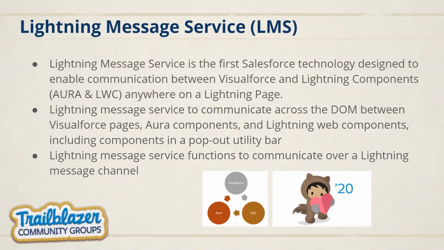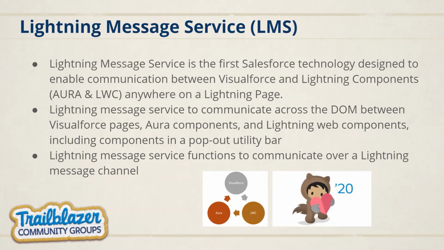Using the Lightning Message Service, we can communicate between the Visualforce page and Lightning components, that is Aura and LWC, anywhere in the Lightning page and utility bar. LMS positions itself as the standard publish and subscribe library in the UI, enabling components in any part of the DOM to communicate. So Lightning Message Service can be used to communicate across the DOM between the Visualforce page and Lightning components, that is the Aura components and Lightning web components, including components in your pop-out utility bar.